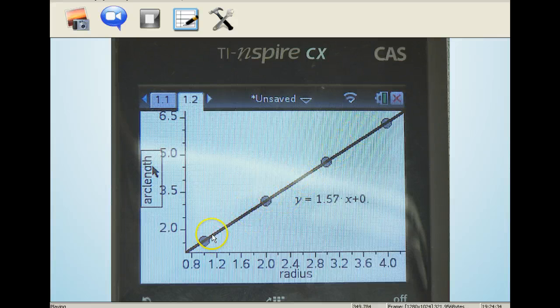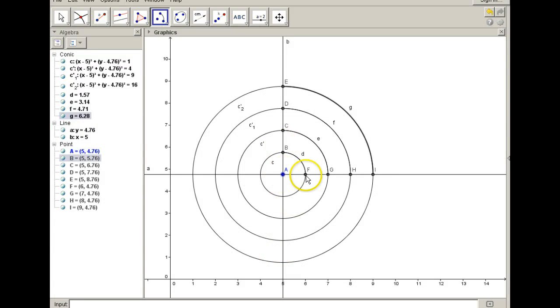This is a visualization of that constancy that we were talking about before, that proportionality. Once we dilate, the ratio between arc length and radius stays constant. And it is related by 1.57 arc length per 1 radius. Okay? So 1.57 over 1, that is the ratio right there. And that, of course, is for the angle that we created, which was a 90-degree angle. So this is the basic concept of radian measure.